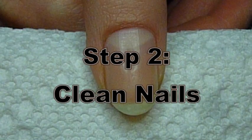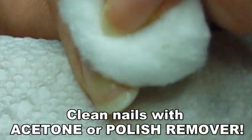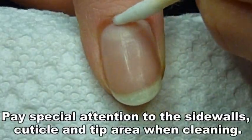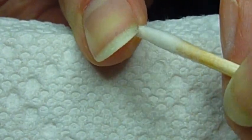The second thing you want to do is clean your nails. After pushing back your cuticles, you want to remove the excess oil because this can interfere with how the polish adheres. I wet my nails with an acetone-soaked cotton ball and clean the sidewalls, cuticle, and tip area with an acetone-dipped cotton swab.